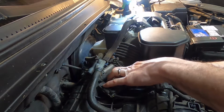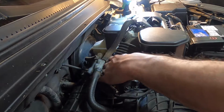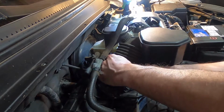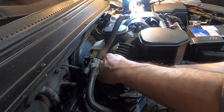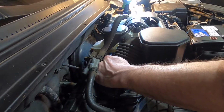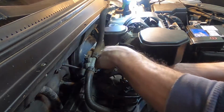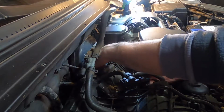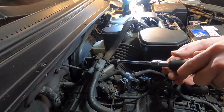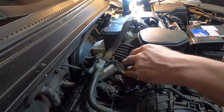And it actually has two little tabs that stick out here, and they correspond with a bump, a high spot in the housing there. You'll clearly see what I mean. And you work that in so the tabs go on each side. It kind of notches in there. And then this clamp, make sure that this clamp is kind of centered up on everything so that it clamps evenly. Just make sure that you don't have the hose crimped over on the bogging edge. Run your hands around and feel the cuff of it, that it's not wrinkled over anywhere. You don't have to go crazy tight on this. As long as you can't move it, if you can't rotate it on there, then it should be sealed.